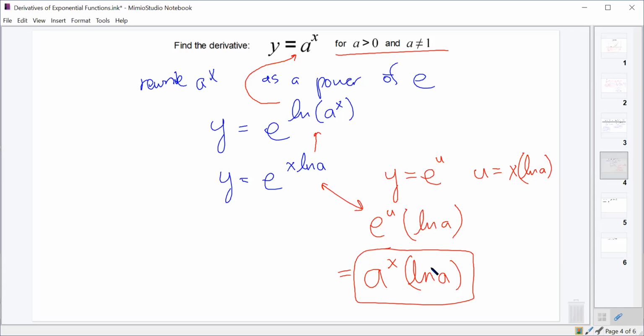And really, if we think about what's the derivative of e to the x, well, we know it's e to the x. But e is a number that's greater than 0 and not 1, right? It's like 2.718, something. Couldn't I apply this derivative rule with the base as e? It should be e to the x times the natural log of e. Well, what's the natural log of e? 1. So this just says the derivative of e to the x is e to the x. E is just a special case of this a to the x rule. Good or no?